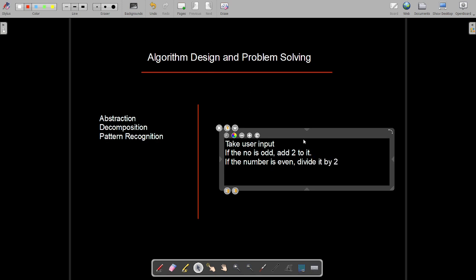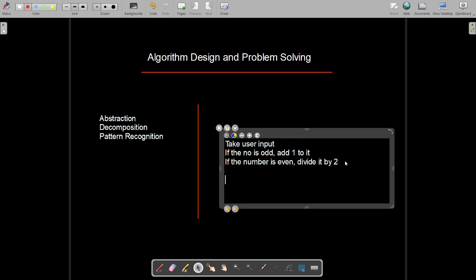And if the number is odd, add 1 to it. Now, it starts from input value. Now the question is like this: if the number is still odd, add 1 to it, and you have to output the number.